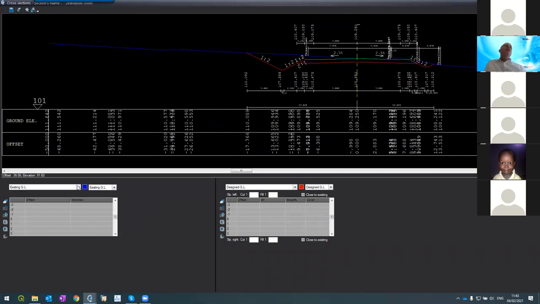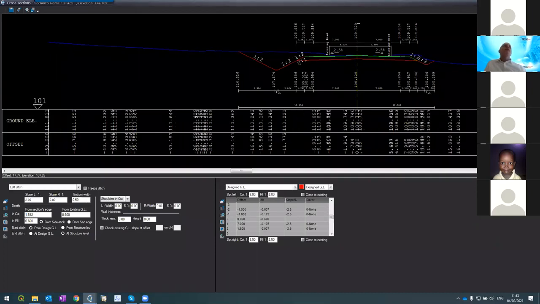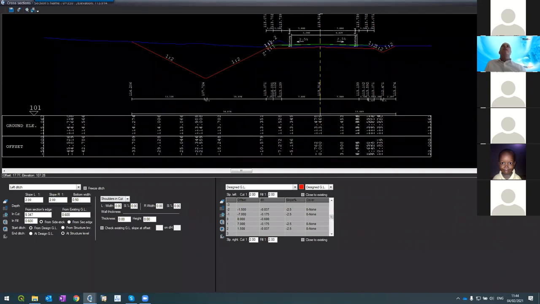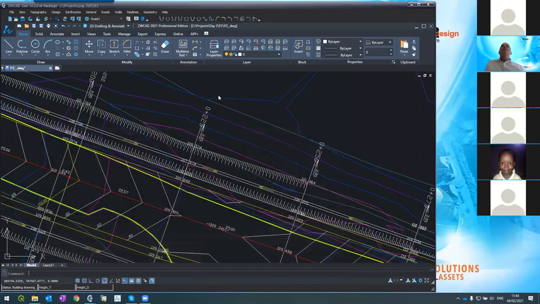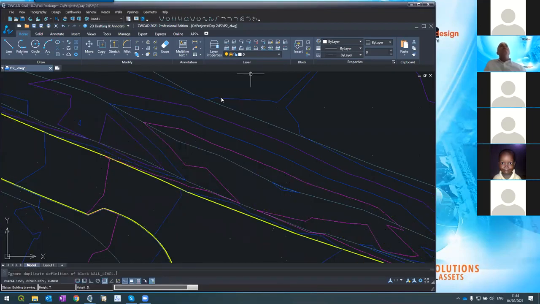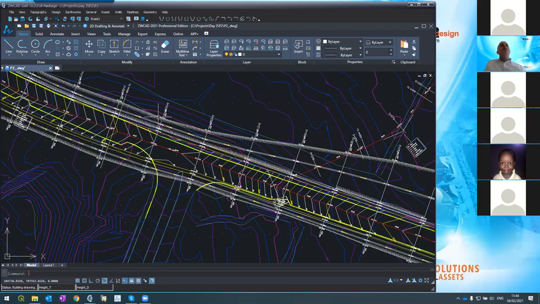Or the ditch. Actually, if I go to the left ditch here, you see that the depth was automatically changed from the profile. It was cut from the profile. So if I will refresh my layout, okay, I made a small mistake here.